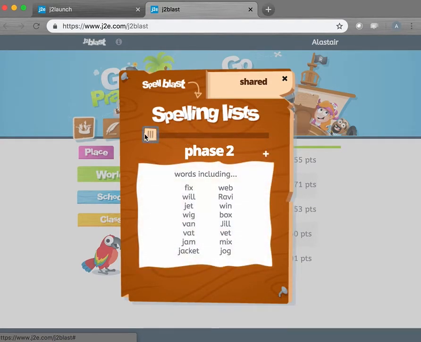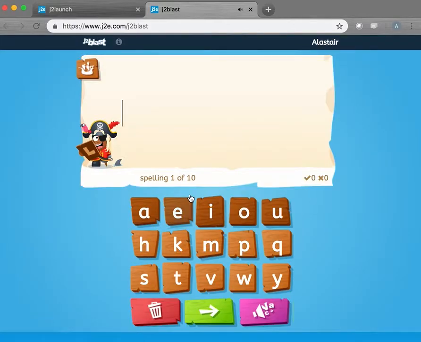Now in this case, these are built against the word lists expected for every single phase of education in the British curriculum. We will map that, pending a successful project, to the Malay curriculum, so you'll see words here, and it could be words in Malay, it could be words in English, it could be words in Chinese. Why? Because the teacher can also provide additional words. So let's just choose a word list, and I'll be able to start typing straight away.